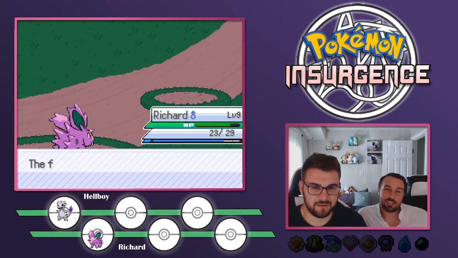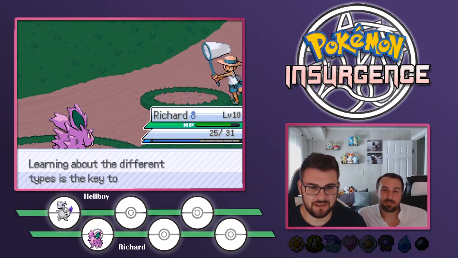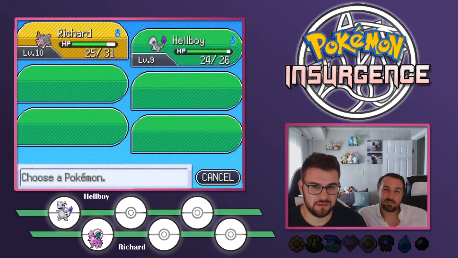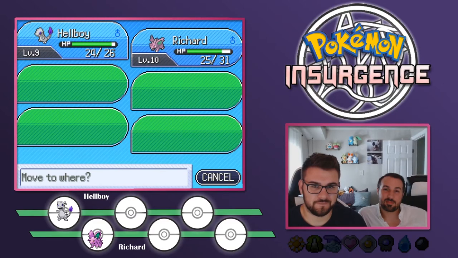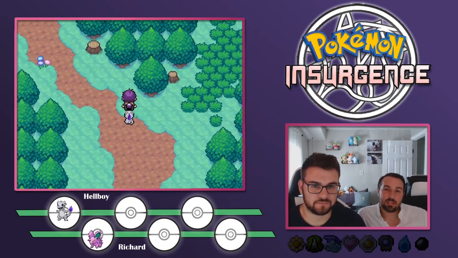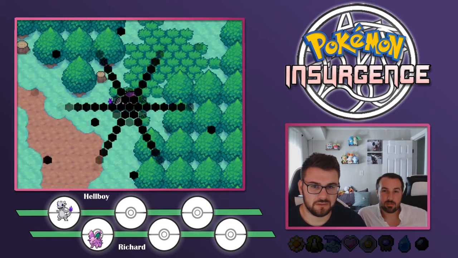Yeah, we're getting to level 10. Double digits. Wow, he's already almost level 11. Learning about the different types is the key to victory. Yeah, you should probably branch out more than your Kakuna. Alright, let's use Hellboy. Let's make our way through this forest. Making my way downtown through the forest.